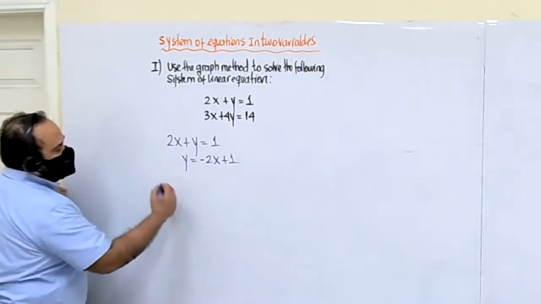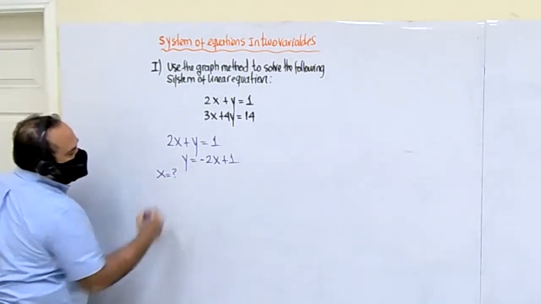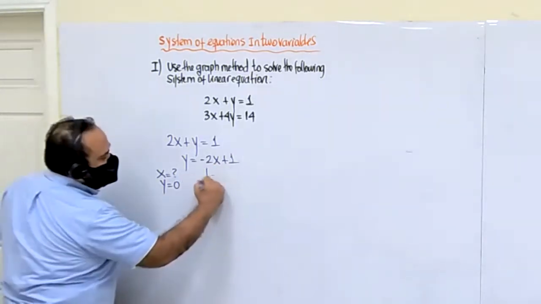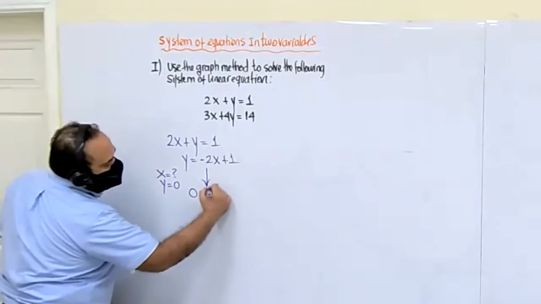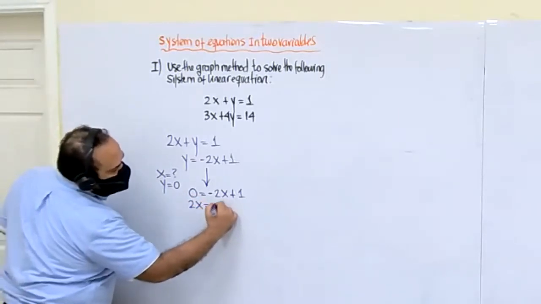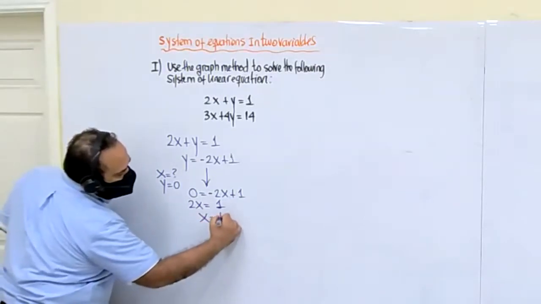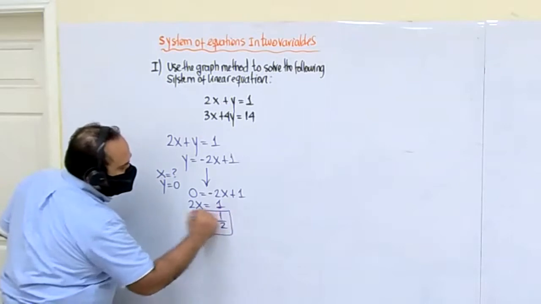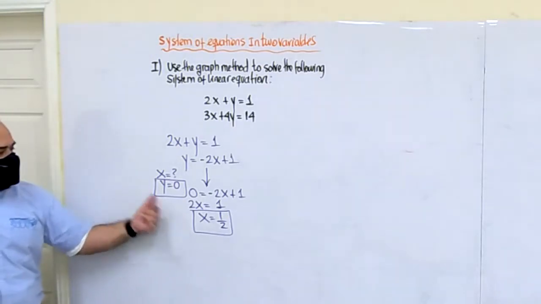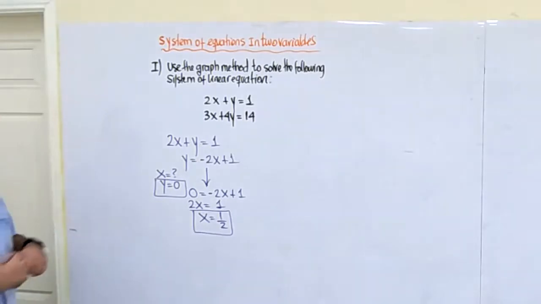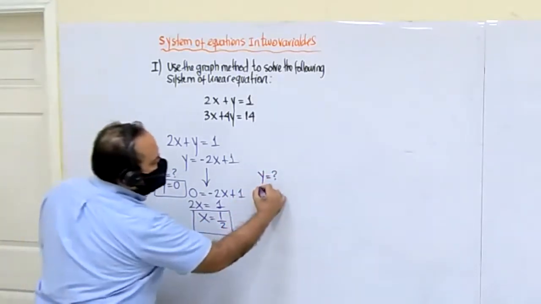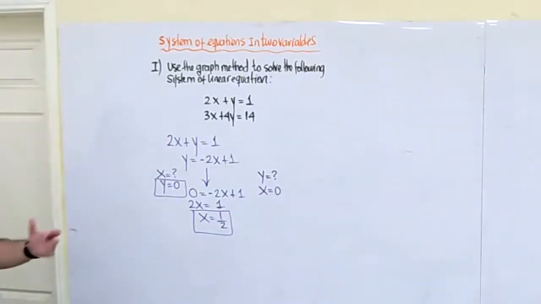Remember, what do the intercepts mean? For example, what will be the value of x when y has a zero value? Well, simple. We're going to take this equation and replace those values. 0 equals negative 2x plus 1. This is subtracting, passes to adding. 2x equals 1. And the number 2 is multiplying, passes to divide. Okay? And we have the first intercept point. What is the value of x when y equals 0? Simple. The answer will be 1/2. And now the opposite. What could be the value of y when x equals 0? What does that mean?